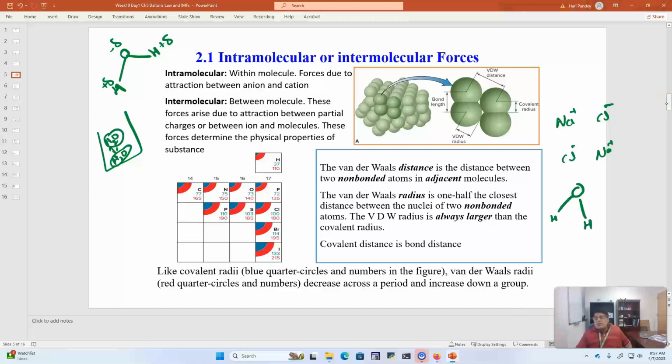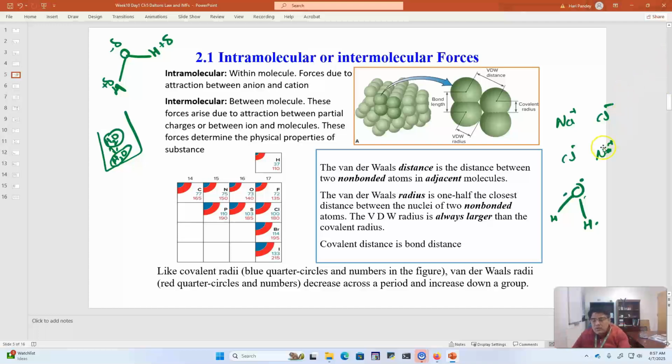So what happens is electrons are moving. Sometimes it is more negative here and less negative here, more positive here, less positive here. That happens for a very small, tiny amount of time. Electrons can have more energy on one side of the molecule and less energy on the other side. Because of that movement, in those very small intervals of charge accumulation, you may have attraction between positive and negative.